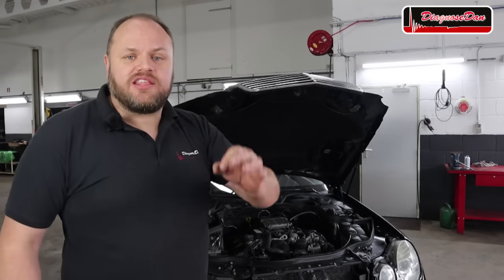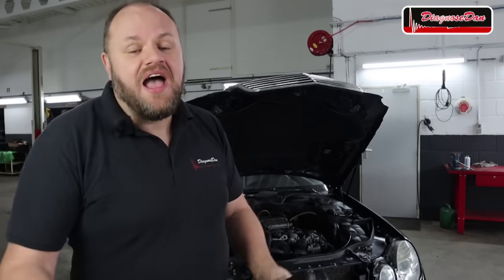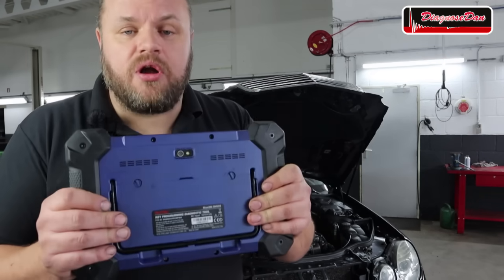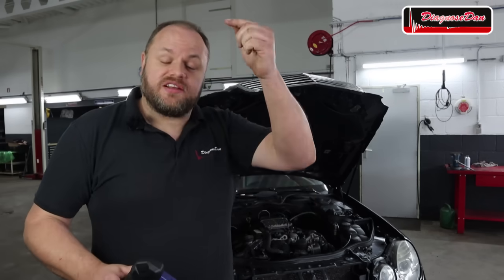Now there are many things that could prevent this engine from cranking. I mean, there's the immobilizer, ignition switch, starter motor relay, park neutral switch, brake light switch. I mean, there's too many things. I wouldn't know where to start. So in the next step, we're gonna scan the car for codes, and hopefully there's something in there that gives us a clue where to start our diagnostics.